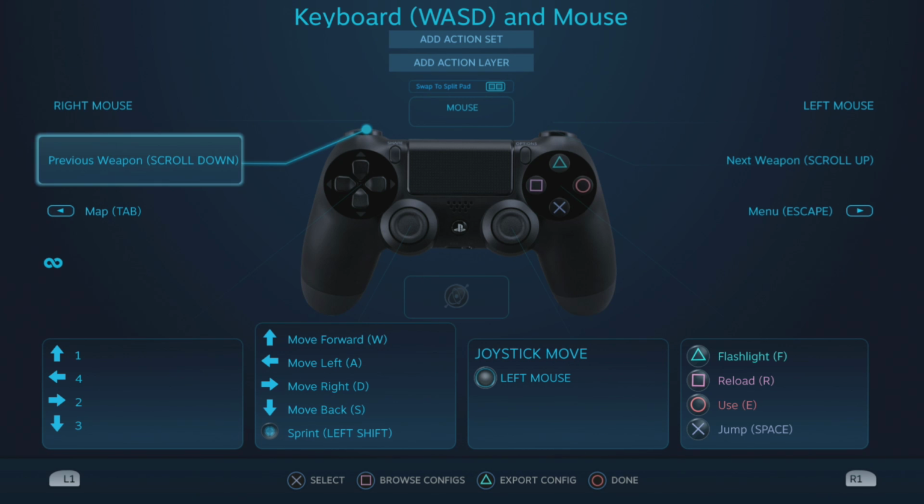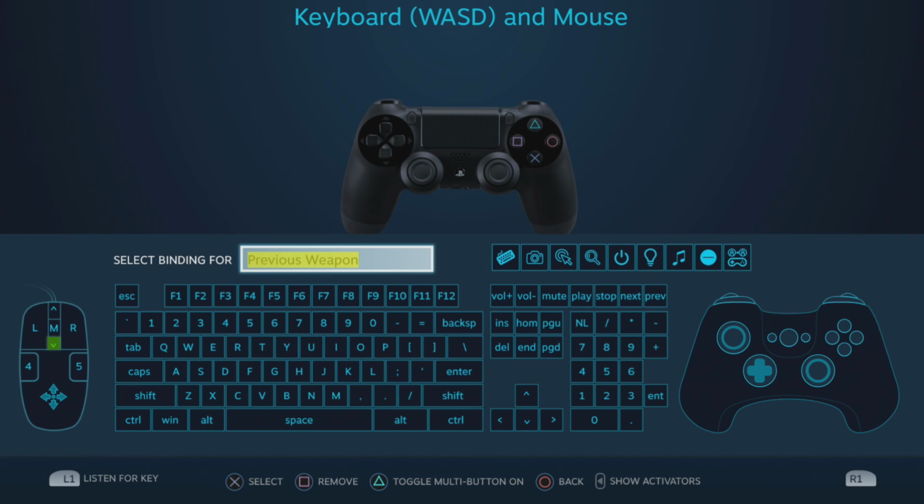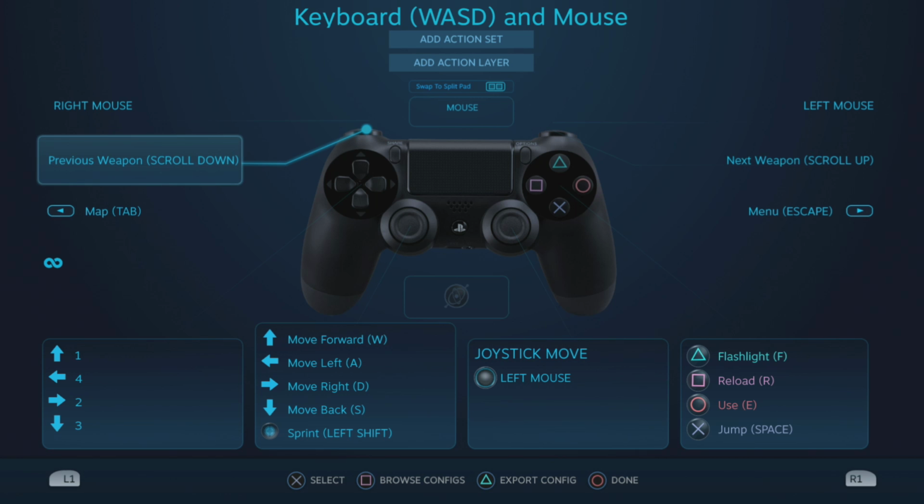Yeah, that's R2. This is R1 here. You can cycle through your weapons with L1 and R1, but I do believe you can reconfigure these to whatever you choose. So what you want to do essentially is go into The Infected itself and look at what the keyboard and mouse buttons are.